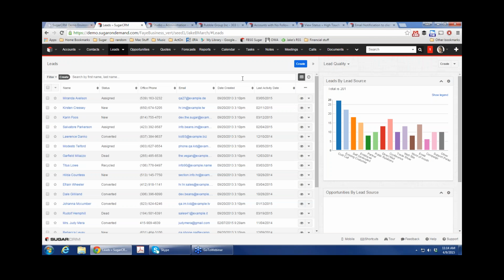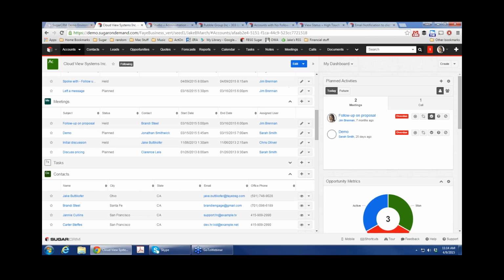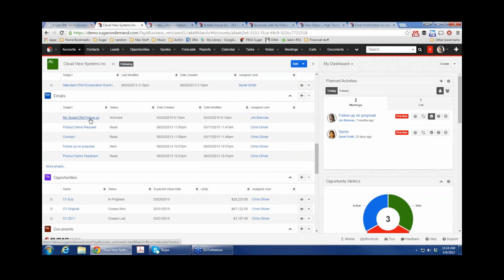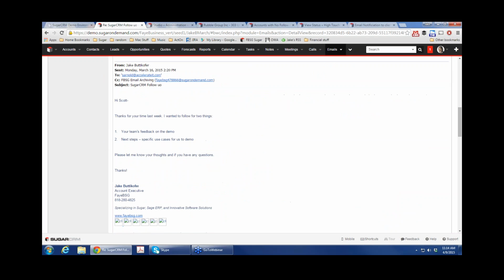What that does is it installs a bunch of options for you. Whenever someone emails inside of Sugar, you can click a Send and Archive button that the plugin installs. So instead of having to copy and paste the email, you can click Send and Archive, and it'll allow you to look at that email inside of the account record. It'll search the Sugar database for that contact or email address, and wherever it finds it, it'll either automatically archive it, or you can select which record you'd want to archive it to.